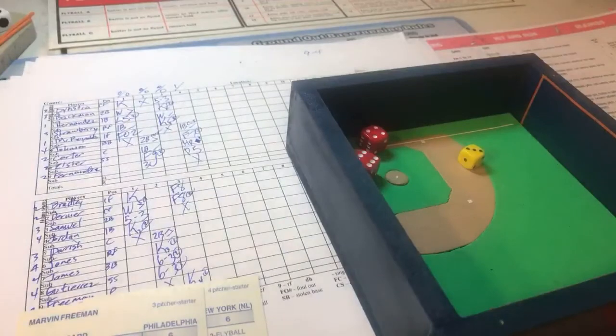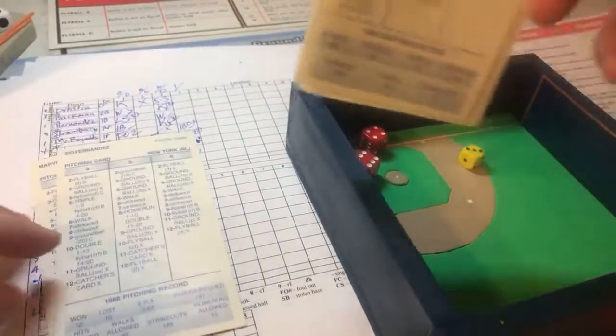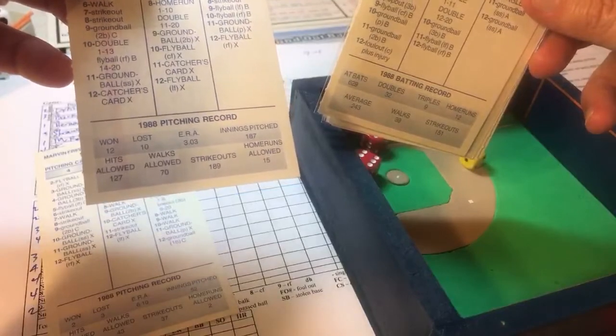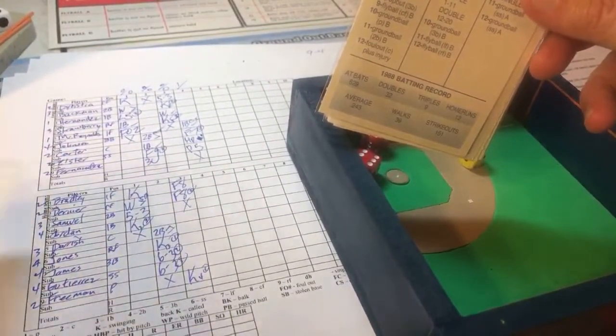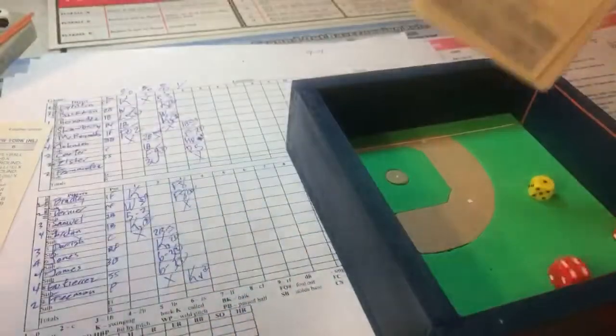All right, let's see. So for the Phils, it's going to be Juan Samuel facing Sid Fernandez. Fernandez was 12-10 with a 3.03 ERA in 187 innings. He's probably not going to be visible unless I put him there, and there's no place really to make him very visible. So I'm just going to roll here, and then I'll see what I do from there.